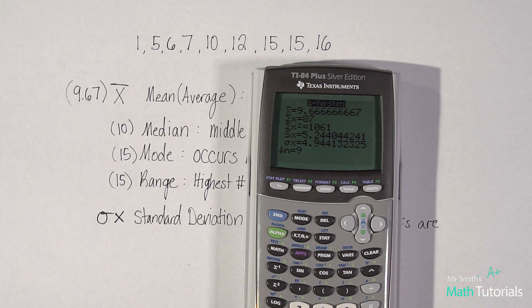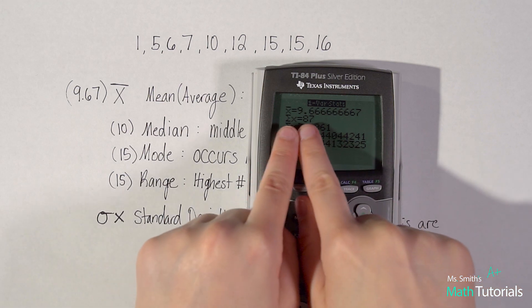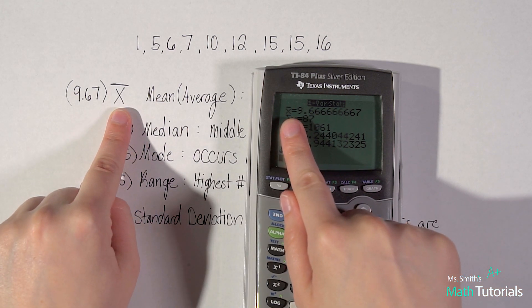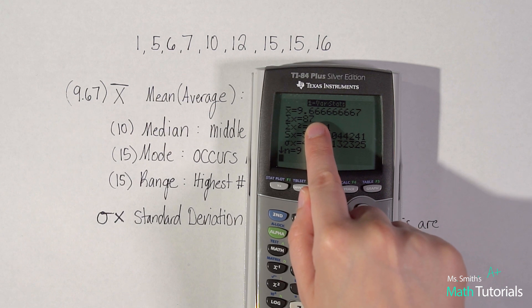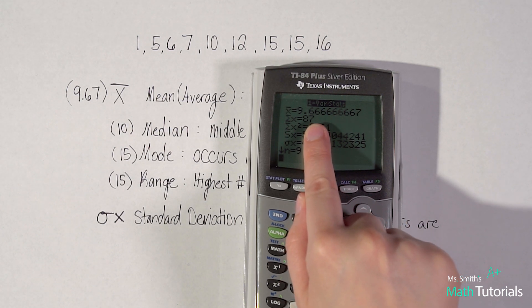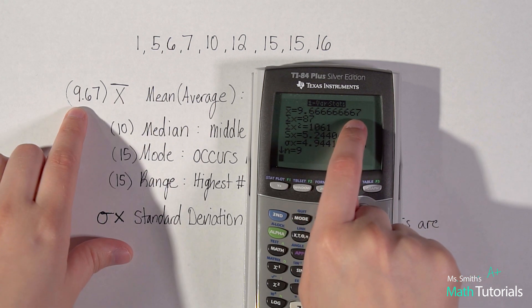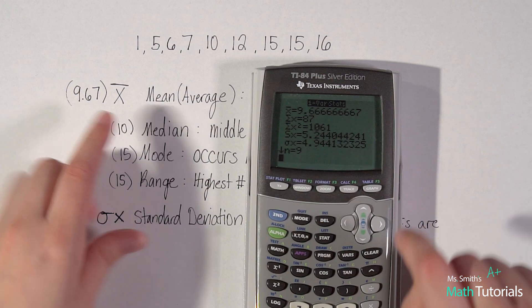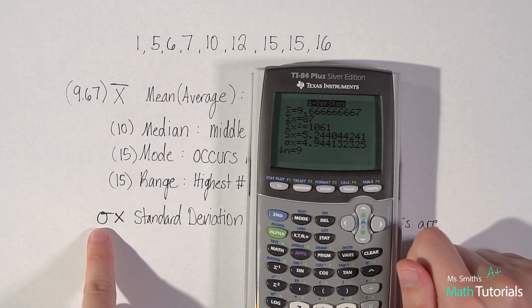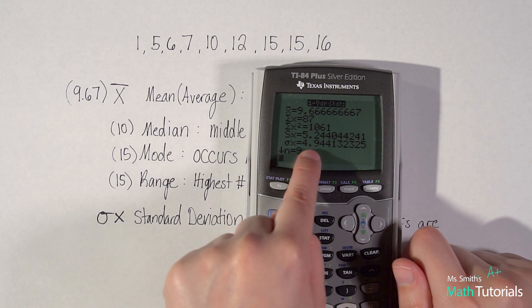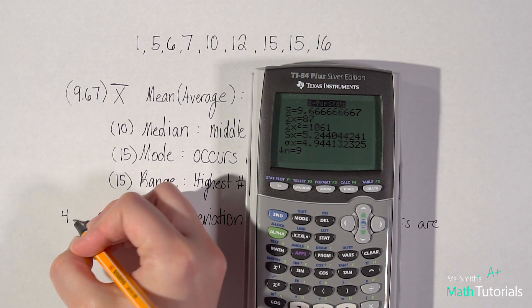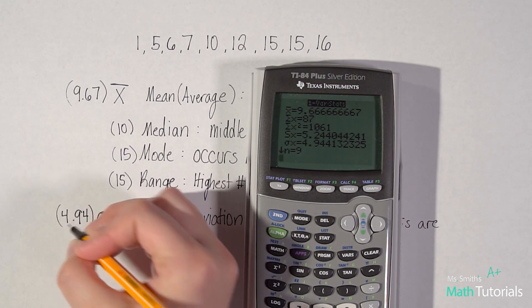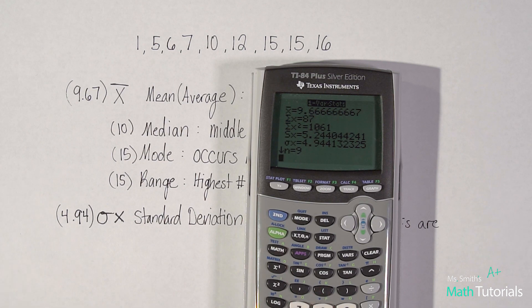And now this is all the statistics of that data set that I typed in. Okay, so you'll notice right up top is that symbol that we said meant mean, the average, and it'll tell you the average for the data set, you need to know how to be able to do it by hand, which is why we went through that first. But this will help you if you're in a pinch, or you're trying to do it really quick, or you have a lot of data, this will really help you. So you'll see the mean was 9.6 repeating, that's exactly what we got 9.67. All right, now let's see what else will help us. There's that standard deviation symbol. So the little O with the curly and the X. Okay, that's the standard deviation. So it says our standard deviation, we're going to round that to the nearest hundredth. So it would be 4.94. That would be our standard deviation for this data set. That's how we will go about finding it.